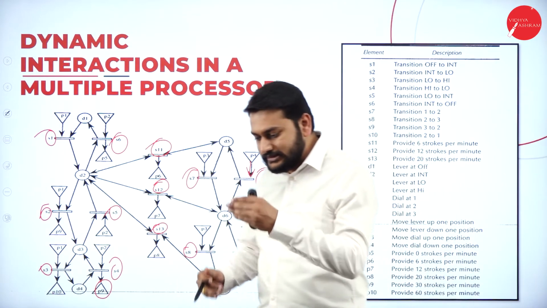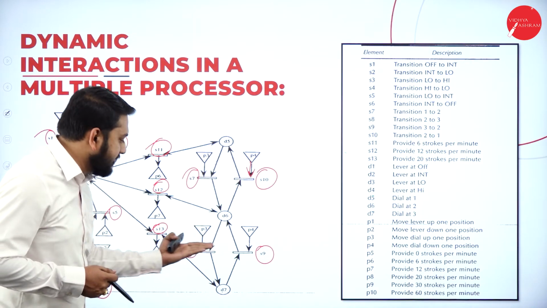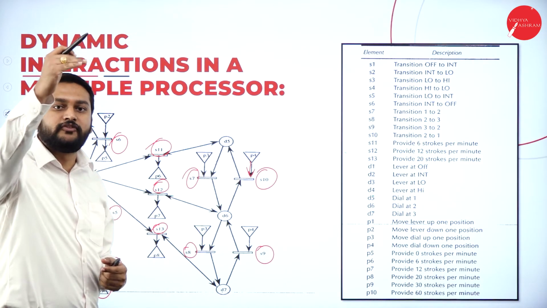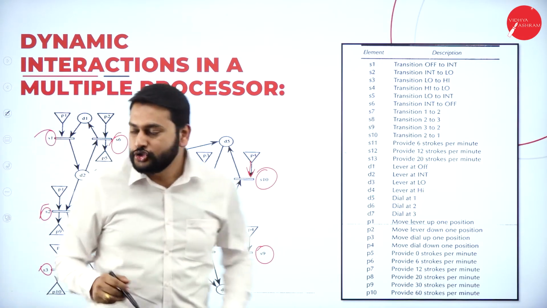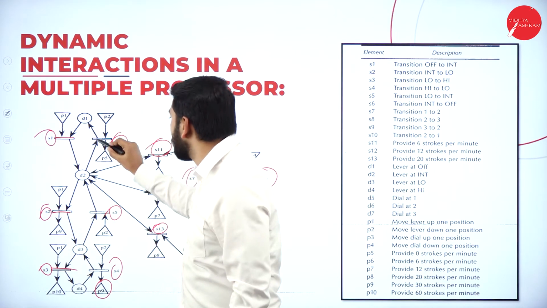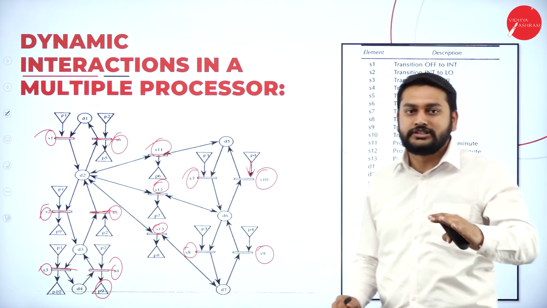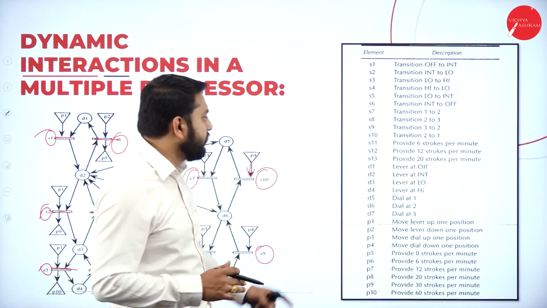So guys, this is the transition that they are speaking about. In each sequence, they are speaking about the transition from one state to another state. That is what they are speaking about here. So whatever lines I'm drawing, this is the transition, is what you need to understand in this diagram. From one state to another state, they are trying to move. So fine, we understood that. What is the next thing that we need to remember?